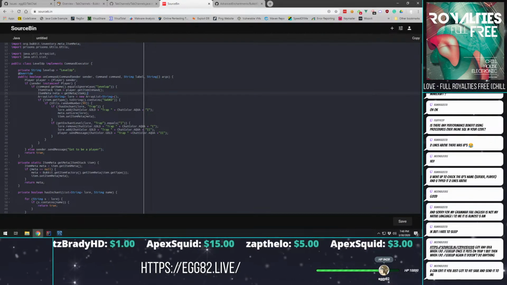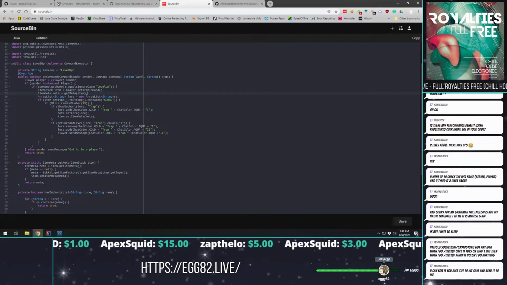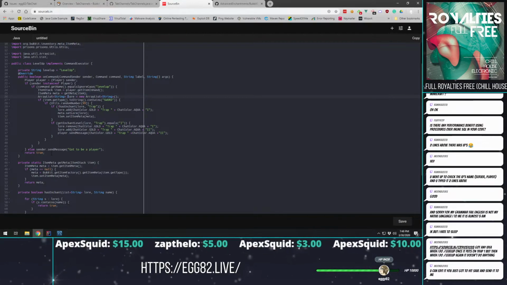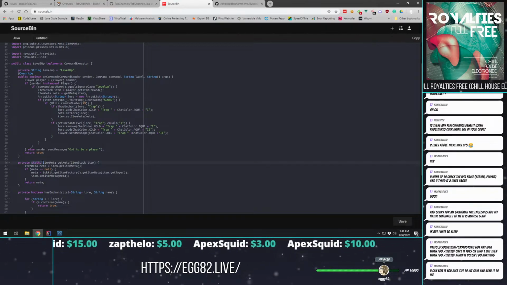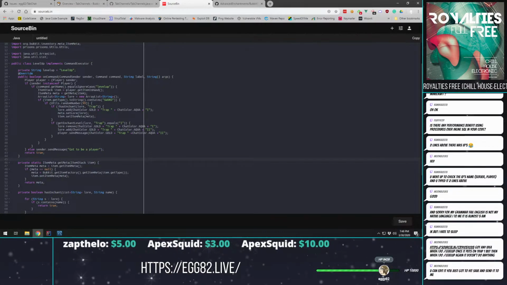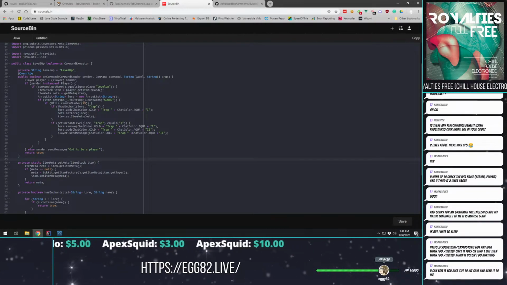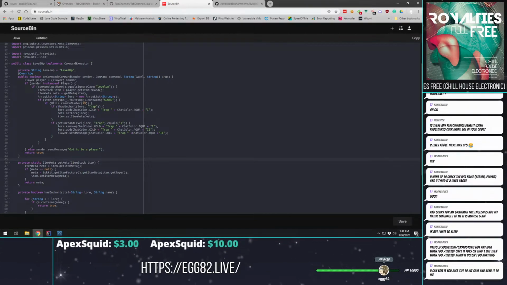Be aware that that will also replace the item. So only use this if you're very sure that you're going to end up attaching some kind of lore to the item, or removing some kind of lore from the item.